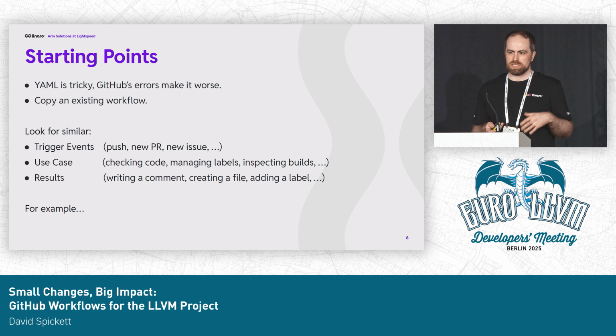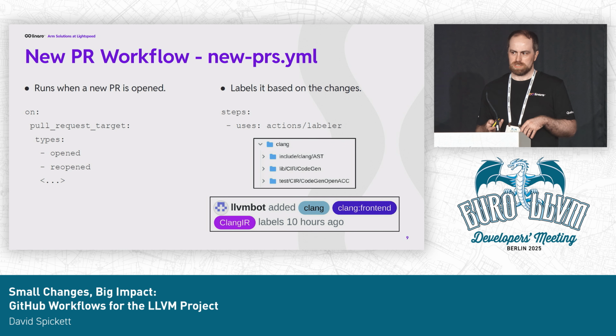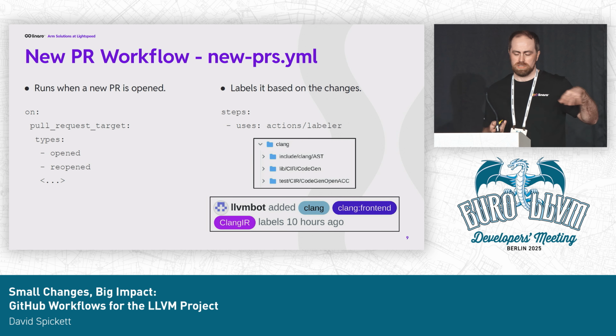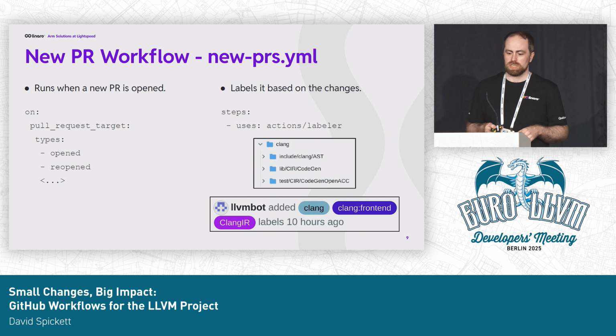And I'm going to use the example that anybody who's contributed will have seen, which is the new PR workflow. So whenever a PR is opened or goes from like draft into review, this workflow comes along. And then the big thing that everybody sees for every PR are these labels. So the example I took had changes in these folders, and we translate those to labels. The labels then signal the teams, which gets your reviewers, and so on.